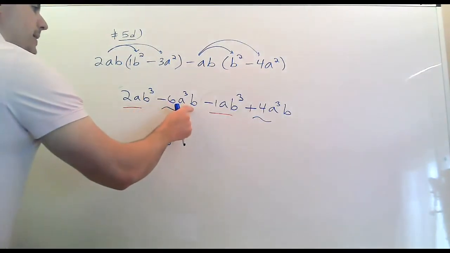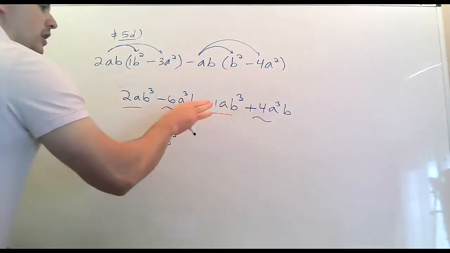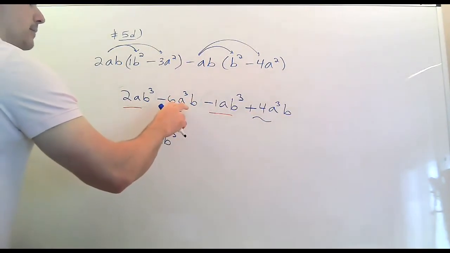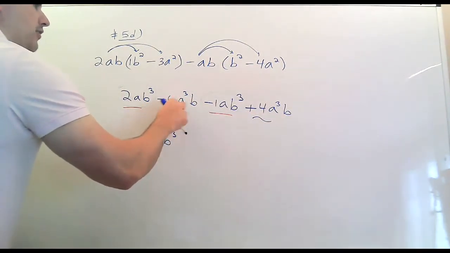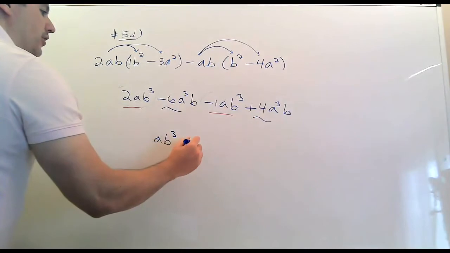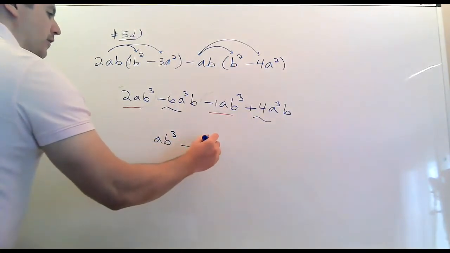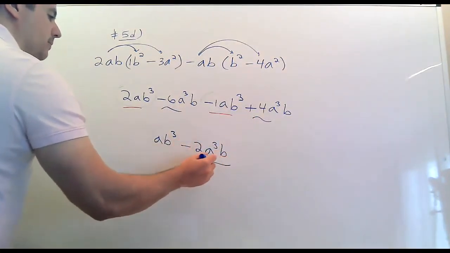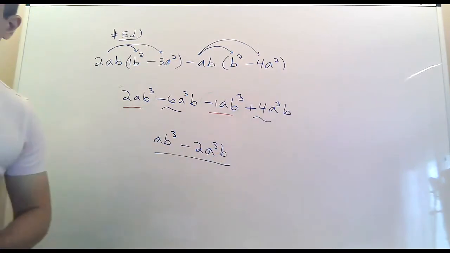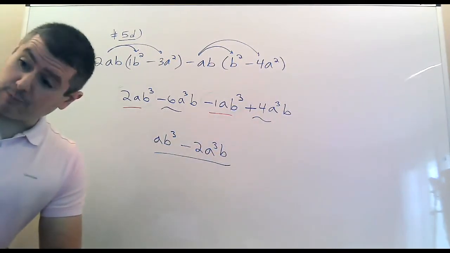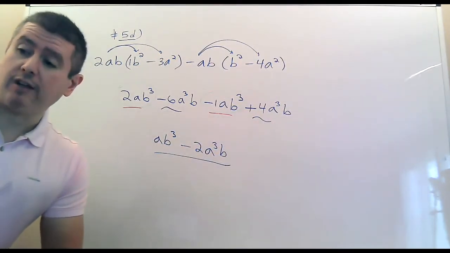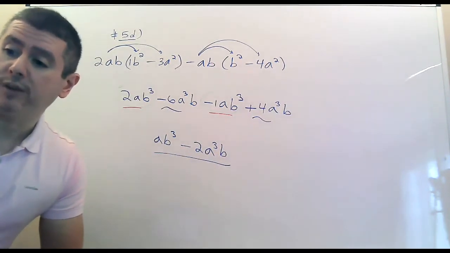-6 A3B, right? A3B, they match. Don't mess with the powers. Just combine them as you see them. You had -6, you get 4. You still lose 2. 2 of what? The A3B creature. There you go. It's not that difficult, but you got to keep track of a lot of stuff. You got to keep track of the signs, the numbers, and the powers. So be very careful with this.